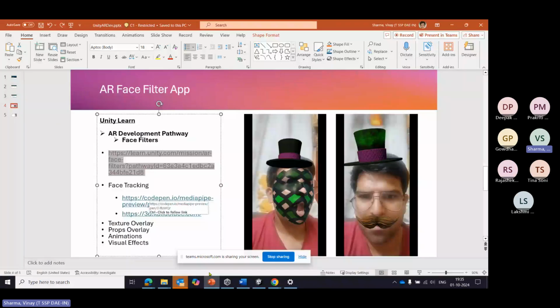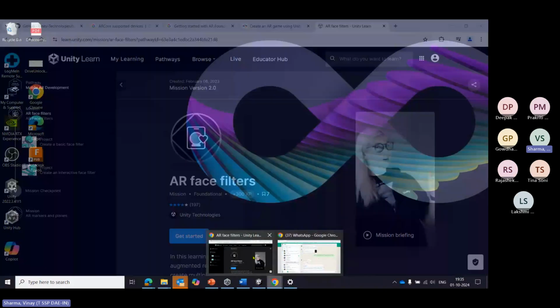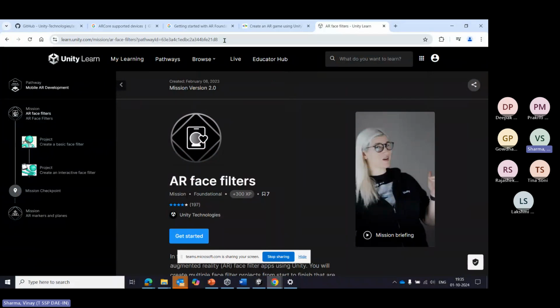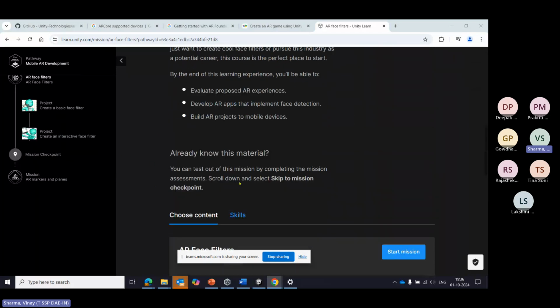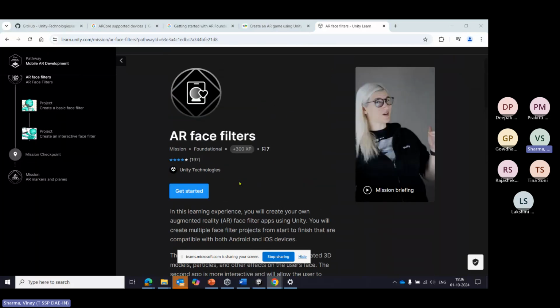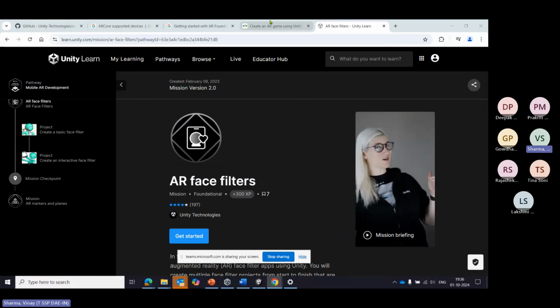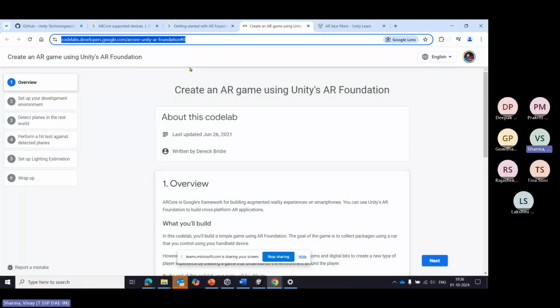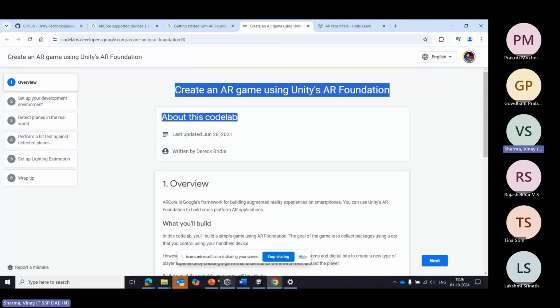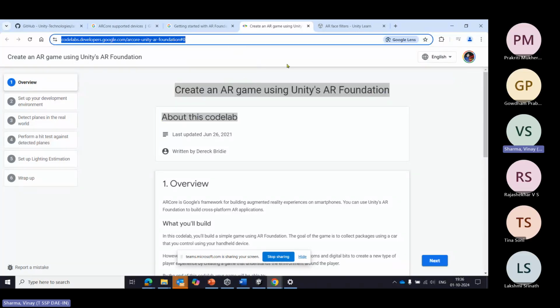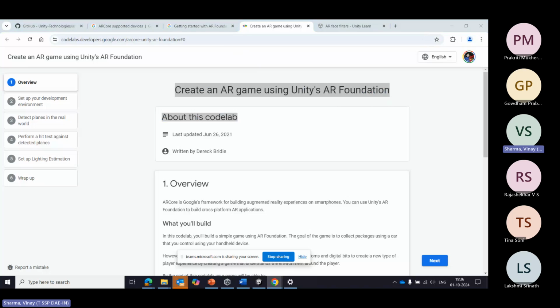So let me just share this link. One is this course, the link is there. I'll just paste it here in your chat. We will do the second project today. We'll be putting AR face filters. Everything is directly just following the steps from here. I'll show you in a much quicker way, but everything is there in this project. And the other project that we will be doing first is creating an AR game that I showed a video of yesterday. I'm again pasting the link in your WhatsApp chat.